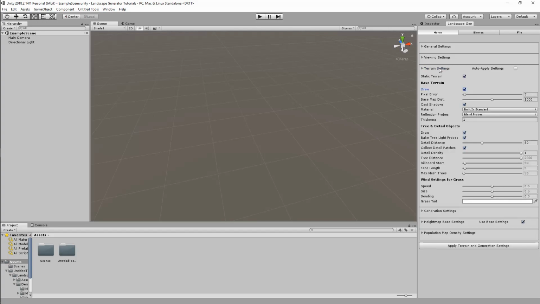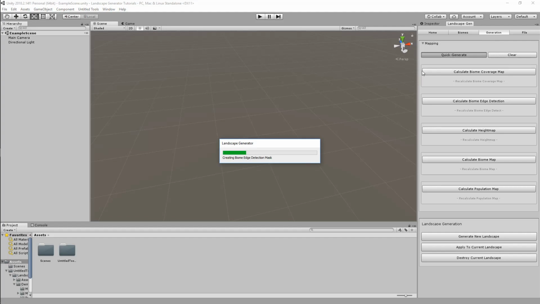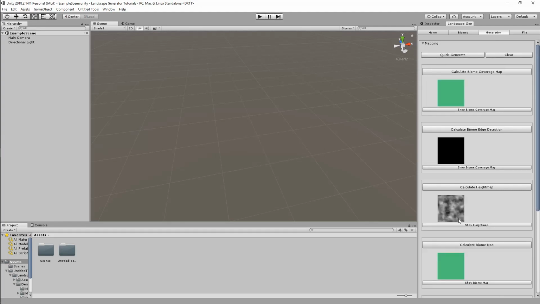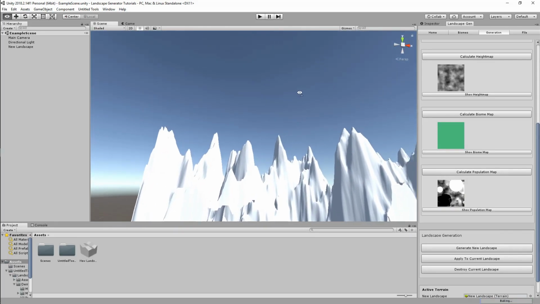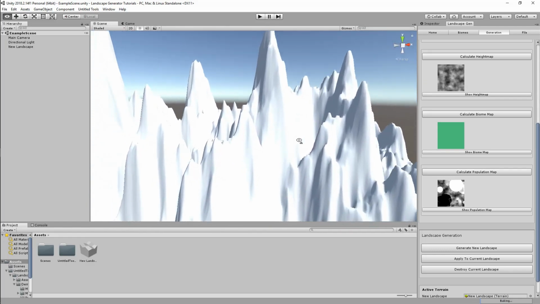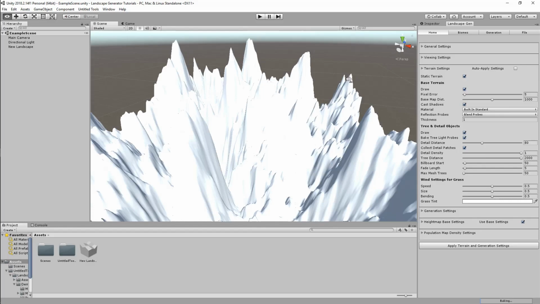The terrain settings, these are basically just the actual settings of the terrain. So if I just quickly generate a biome here, it might throw errors because I don't actually have any objects, but no, it didn't. Well, look at that. It's really tall though. Yeah, I knew that'd happen.